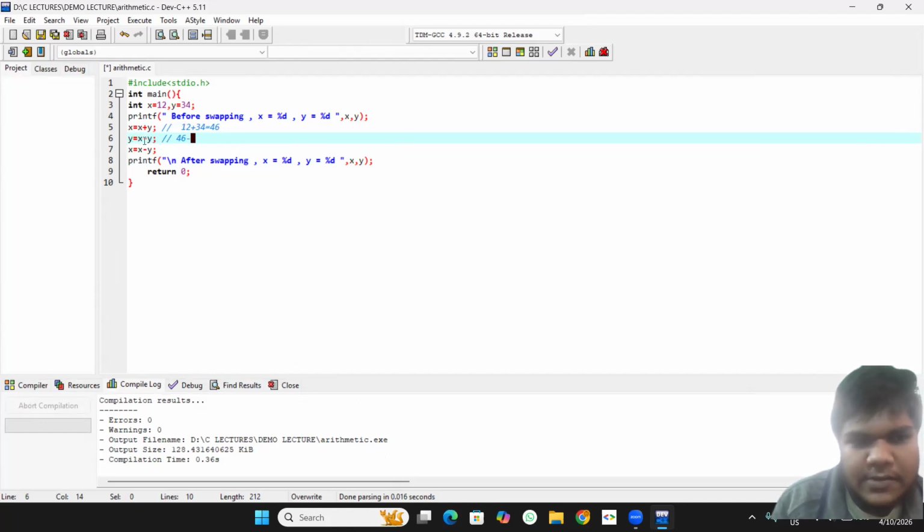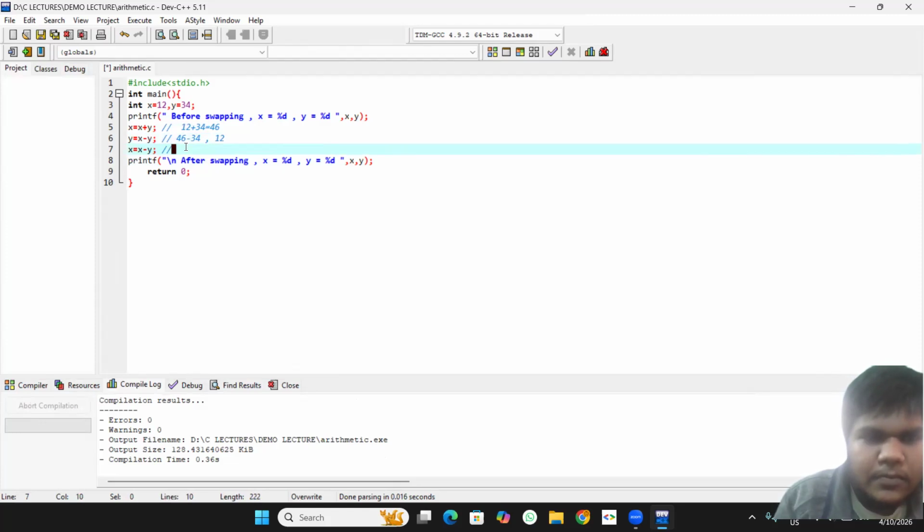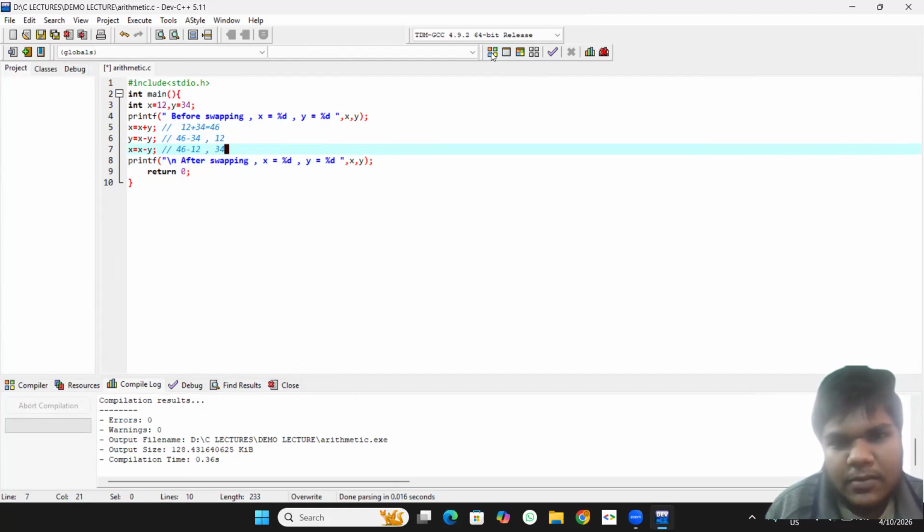Currently the x value is 46, and 46 minus 34 gives 12, so we get the value of y as 12. Again we do x equals 46 minus y. The current value of y is 12, so 46 minus 12 gives the result 34. That's how swapping works. So I hope you understand it.